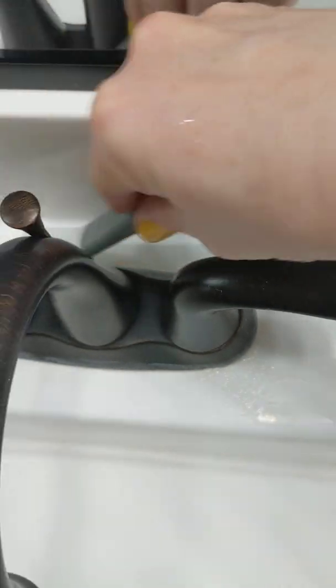What's nice about it is that it has BacLock through this whole tool — the whole thing has silver in it. So you just rinse it out and let it air dry and you're good to go; it won't mold or anything. I also have this black mark in my sink — I clean my whole sink but I always have this black mark here.